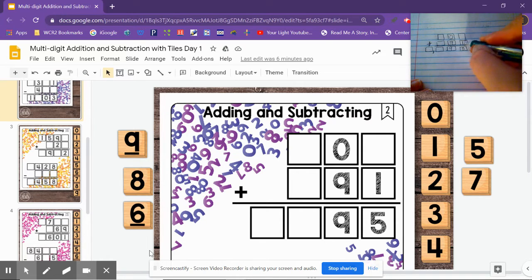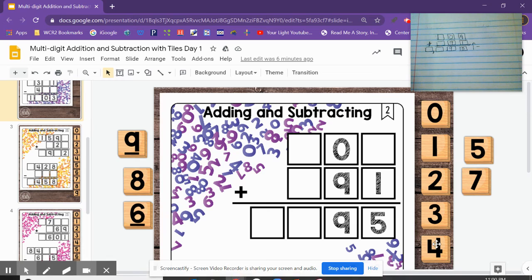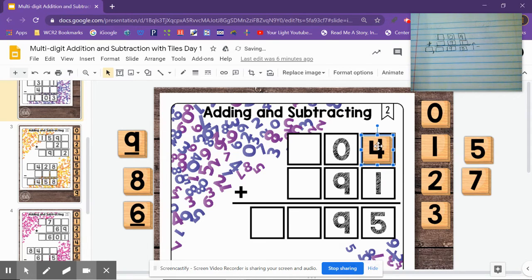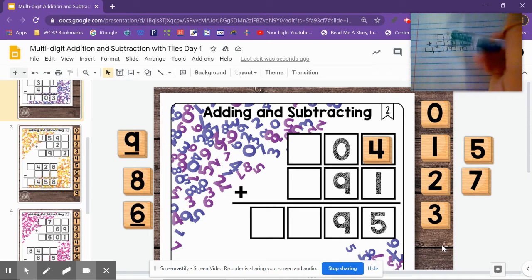So 5 minus 1 would be 4. So I know that a 4 would go in that box. So I'm going to drag my 4 over and try that out. I'm just going to leave it there for right now. And the reason being that I know I can only use each number once. That's the other big rule about missing information boxes: most of the time you're asked to only use those numbers once. So that's what we're going to do. So I know that I've used the 4 and I can't use the 4 again. So now I'm going to go to these boxes. Well, it could be anything, right?